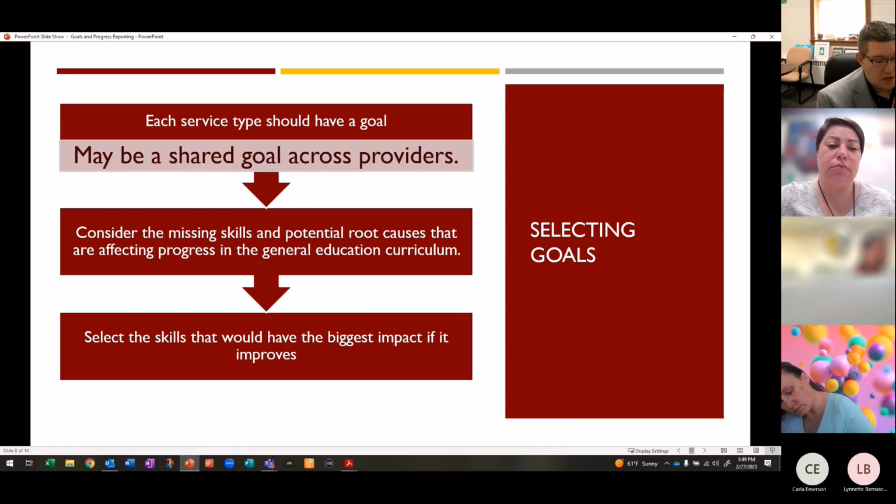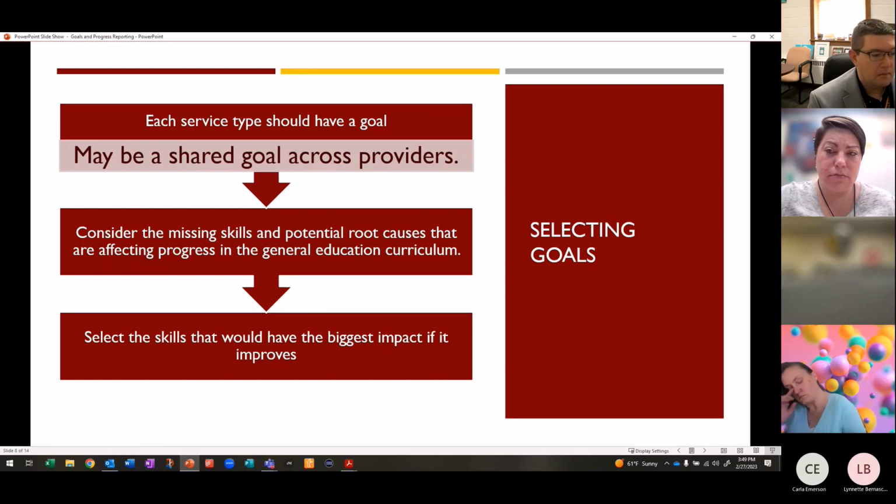So sometimes with reading, we have accuracy, fluency, and comprehension concerns. The one that's probably going to have the biggest impact is probably accuracy, because once they're accurate, they'll become more fluent and they'll understand more. So, thinking through logically, what's the one skill that if it gets better, a whole bunch of other areas are likely to get better. And that prevents us from selecting too many goals while still feeling like we're addressing all the needs that we see.